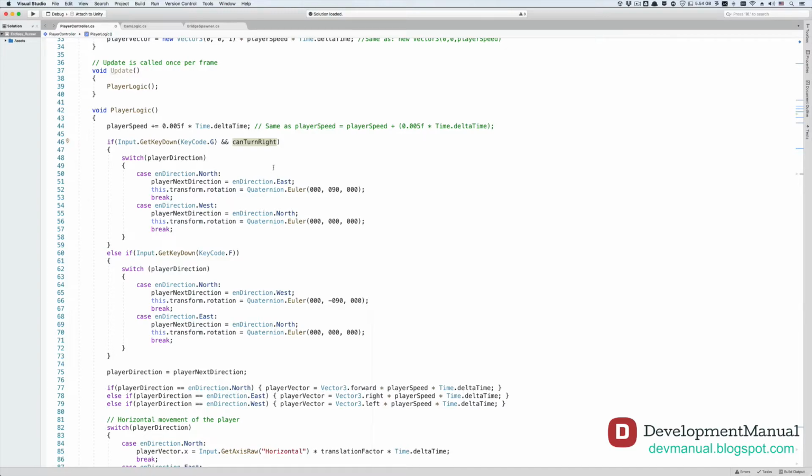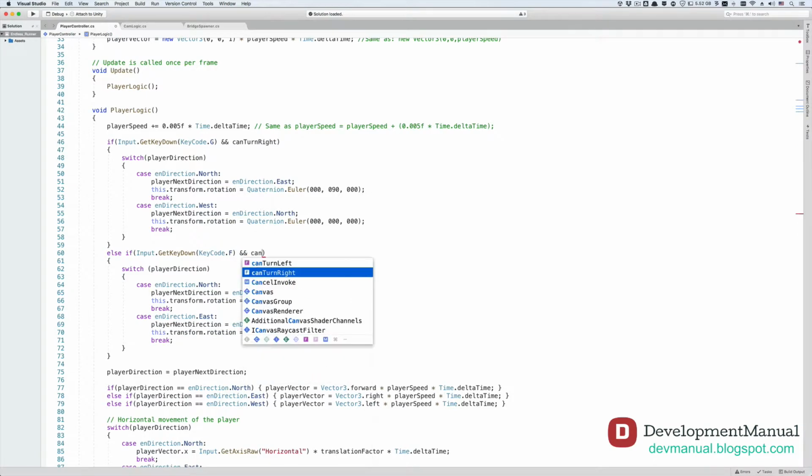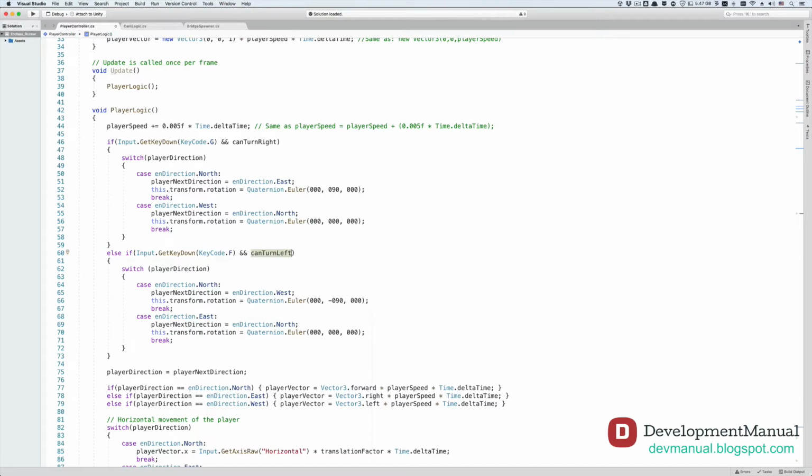So now we've conditioned the player's right turn movement to when the user presses the G key and when the player is running on a right corner segment, which is when the value of this bool is true. If these two conditions are both true at the same time, then the player should be able to turn right in the game. Otherwise, the player won't be able to turn right. And now we'll do a similar thing for the left turn movement. We'll make the if statement that checks for the user's F key press check for the state of the canTurnLeft bool as well. And now we're ready to test the newly programmed behavior for the player in the editor.